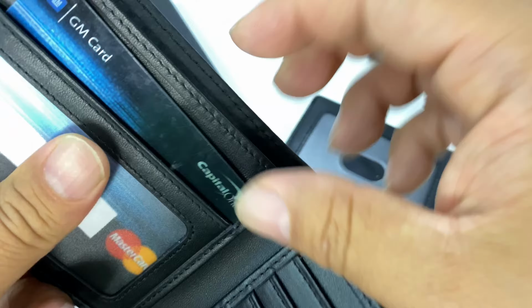So I don't know what the material is that they put in there. Maybe it's like an aluminized foil or something like that lining. I don't see anything, and it certainly doesn't seem crinkly or anything like that. But that's more and more important now that we have RFID in different wallets. So first of all, I just want to give you a quick look here. A nice clip here with a little kick up so you can get things in there without a problem.